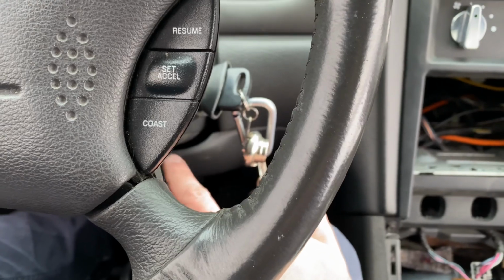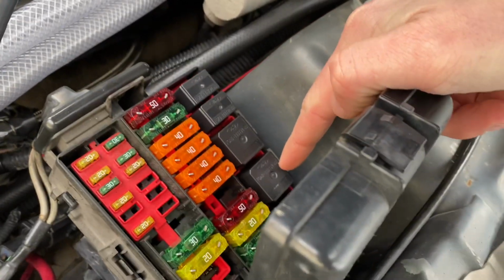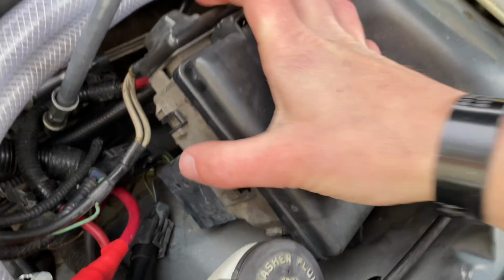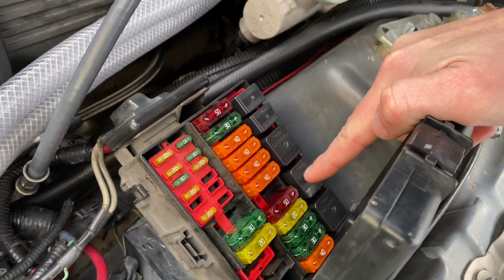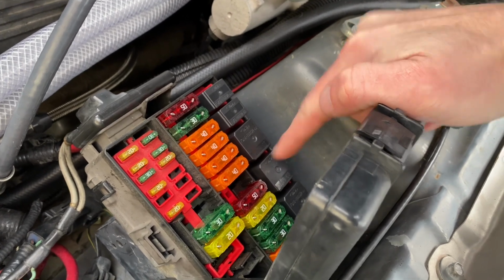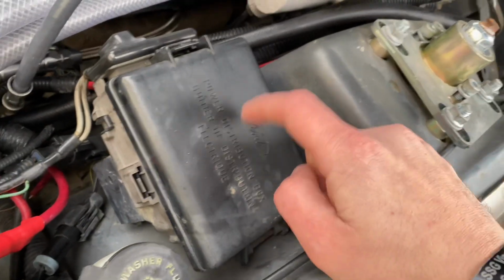You want to run a jumper wire from there through the firewall, and then to the fuse box. This is your starter relay right here. Find the trigger wire. I think it's red and white. You can unclip this, pull this up off here, and find the red and white wire. I think it's pin 87, but don't quote me on that. Basically, it goes to the post right here in the bottom of this relay, and you need to run that wire, which you can see I've got right here, and connect it to that post on the relay.